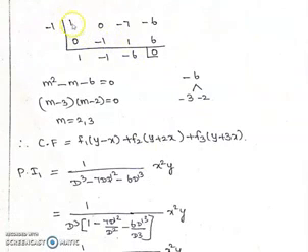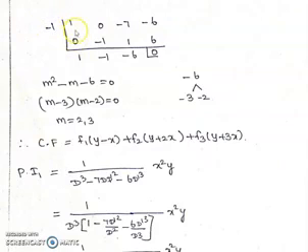The coefficient of m³ is 1. The coefficient of m² is not there, so in that place put 0. Then the coefficient of m is −7. Then the constant value is −6. Since m equal to −1 satisfies the equation, you consider that value −1. Here, the first value, always put 0.